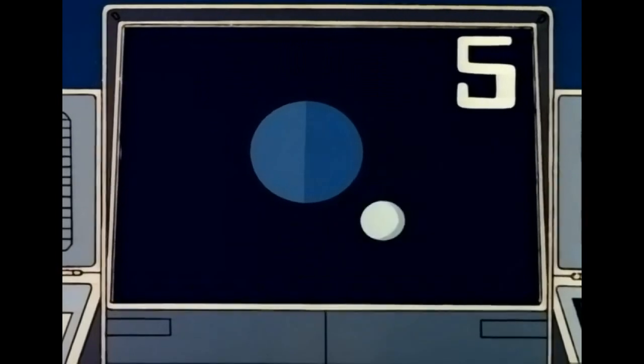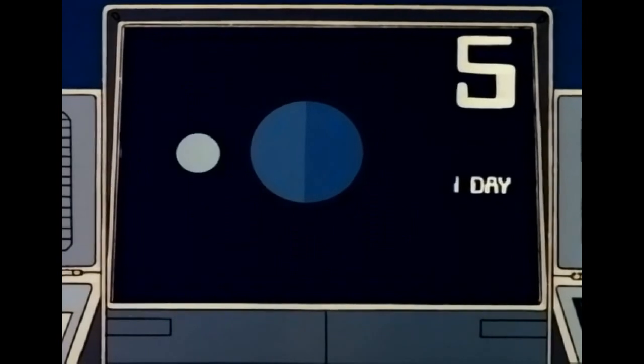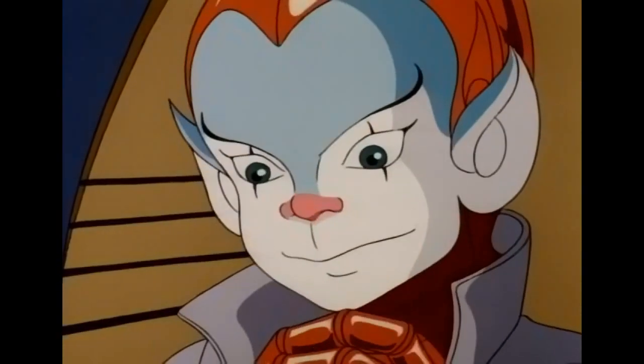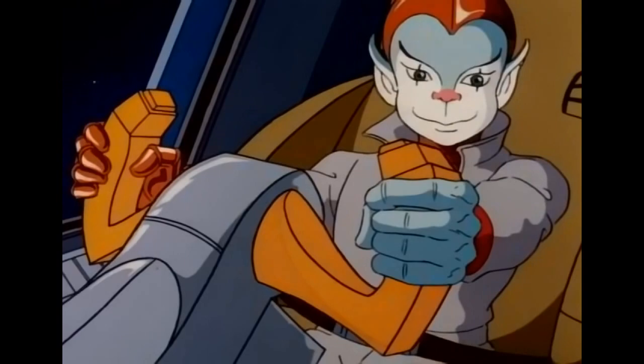For five more points, tell me how long it is from one full moon to the next full moon. Is it one day, about 29 and a half days, or one year? About 29 and a half days. Right again. Four and five makes nine points for today. Great scoring, kid — and great flying too. Take us on home now.